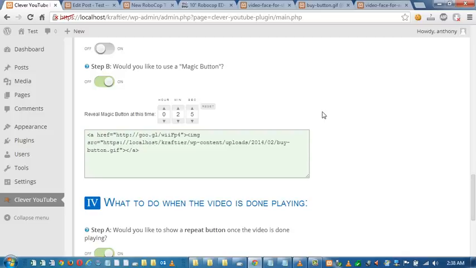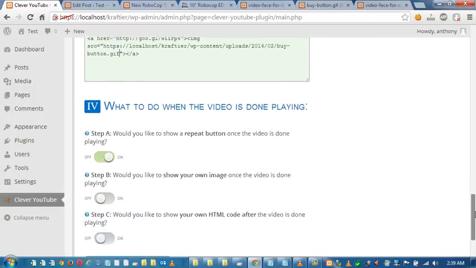So if you don't know HTML, this might look a little confusing to you, but really this is just a typical link that you see on every single website. There's nothing exotic about this code. All it is, is an image that's clickable, and when you click it, it goes to the checkout page of the toy store. That's it. So there's nothing exotic here. If you don't really know HTML, you're probably going to have your designer help you with it. But in any case, this is just a typical HTML link to the buy button. That's all a magic button is. There's really not much magic to it, except for the fact that it does pop out at 2 minutes and 5 seconds. Now let's go ahead and proceed to the next step.